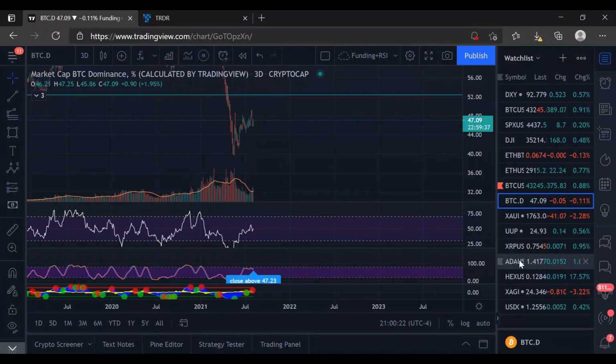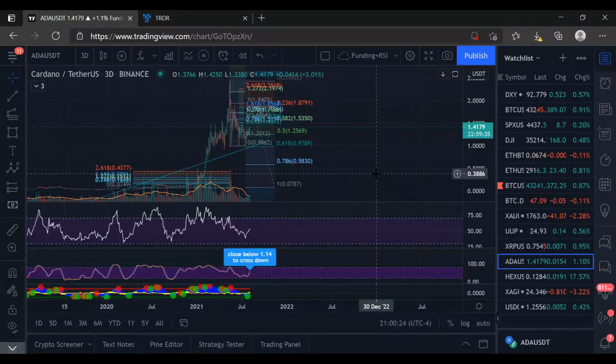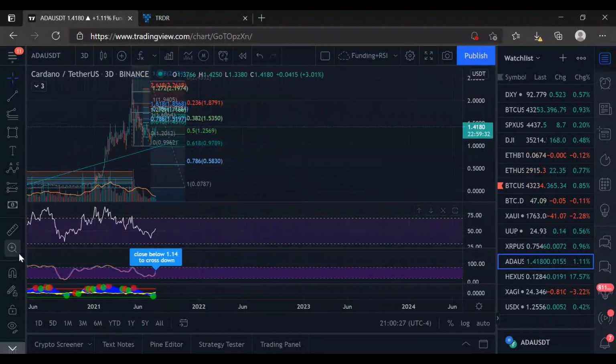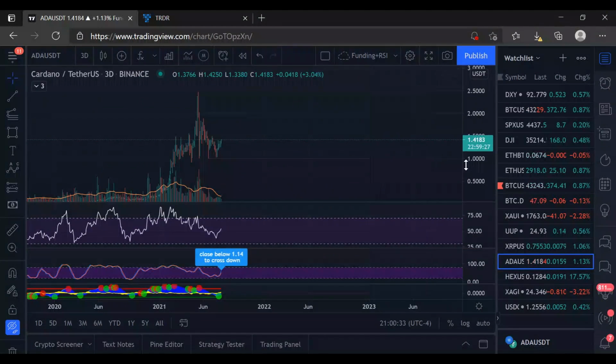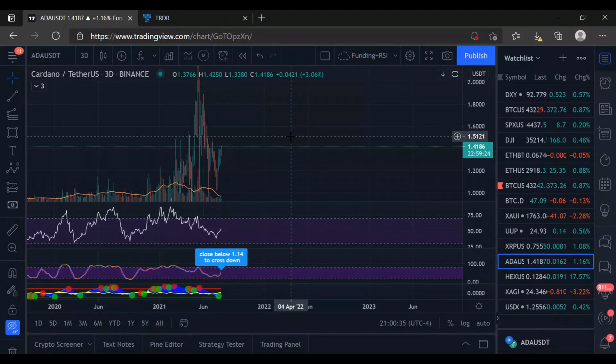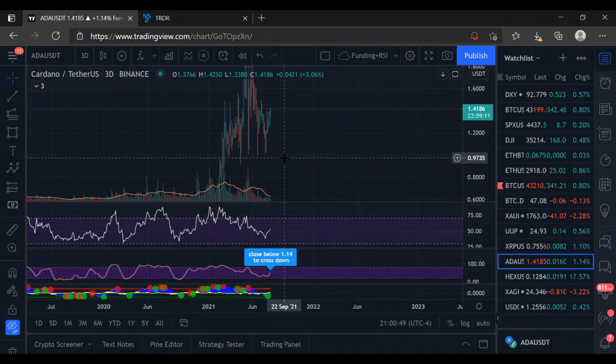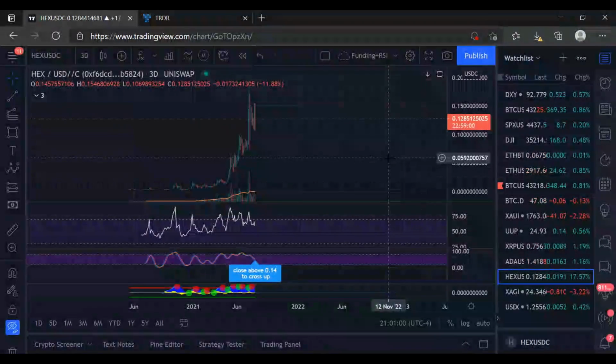ADA. Buck 41 on ADA. Nice. So this one, we've got liquidity up at 140, 151 area. That makes a nice three wave right there. 88 to 151, 152. We'll reject from there maybe. Oh, the bottom's got so much liquidity down there. 80 cents. Nice. Hex, my goodness, look at that thing go.